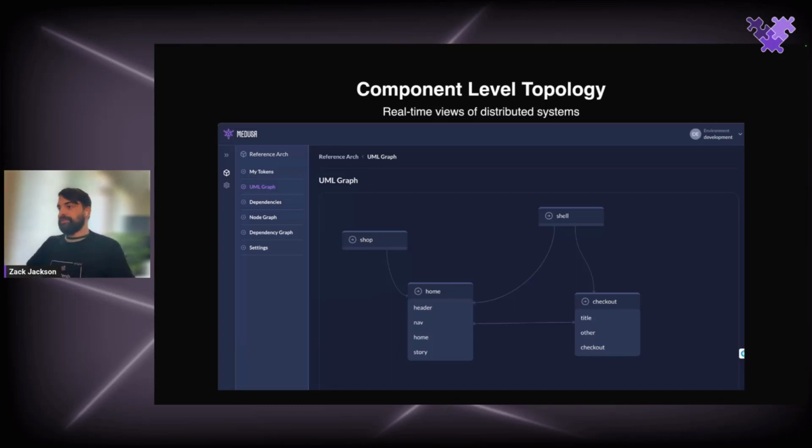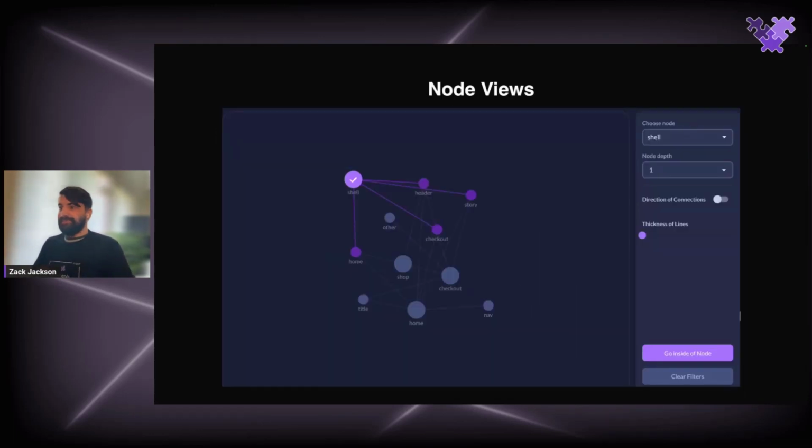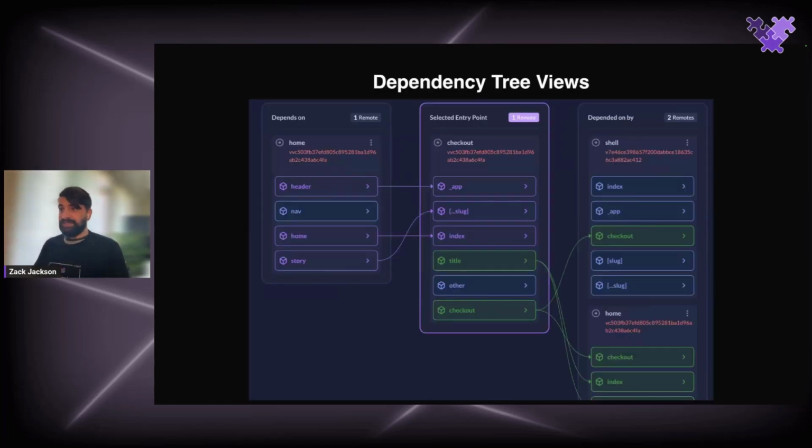But now it gives me a very clear understanding of, okay, what is my stack? Who is consuming what? Who exposes what? What directions are things flowing in? I can also click in one level, and now I can see, well, there's the shell. What does the shell directly consume? Okay, it consumes these highlighted nodes. And then I can drop into that node, and I can even see, okay, what does it depend on? Which file in the code base uses that, and what is it depended on by? And I can also now see the commit hashes, which is what I use as the version for the remote.